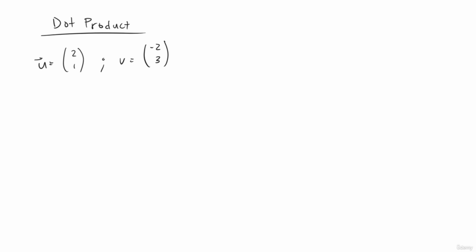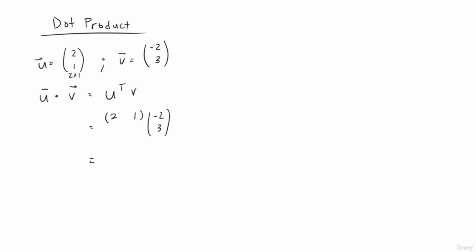And so if I can write the dot product like this, I can say the dot product between u and v, with this little dot, is going to be equal to u transposed times v. Now u transposed, if I was to transpose a vector, if my vector had dimensions 2, 1 in this case, after I transposed it, it would have dimensions 1, 2. And so u transpose is going to look like this. It's going to be 2, 1, 1 row, 2 columns, times -2, 3.